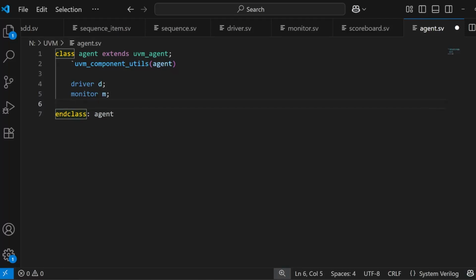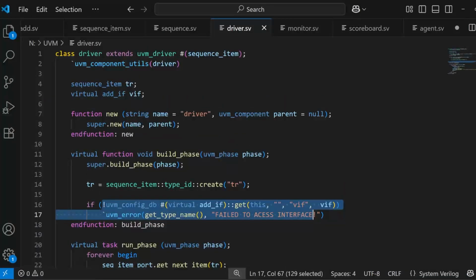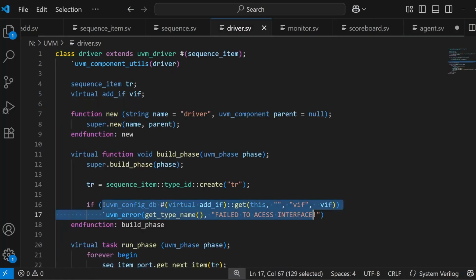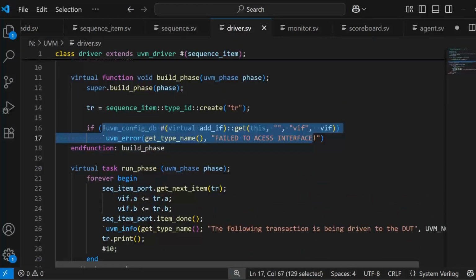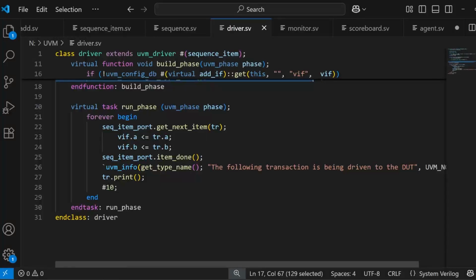But remember, we did not specifically write any class code for the sequencer. So we will be directly creating the handle from the UVM libraries. And the reason I did not create separate code for the sequencer is because it is not required to be customized, or there is no requirement of adding any other specific things. Like in the driver, we have to write the UVM configuration DB, and we also have to write the run phase in which we will be driving the data to the DUT.